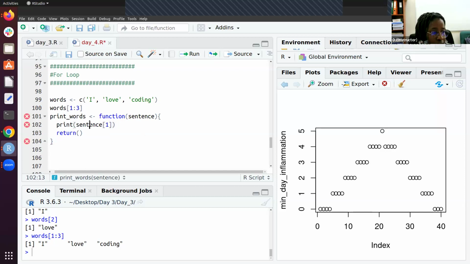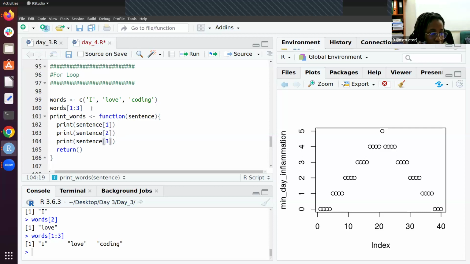And then when you see the sentence, print the first entry. Whatever sentence I have, I want to print the first entry. And if I have multiple words in a sentence, I can ask it to print as many words as I want. In this case, I only have 3 words.